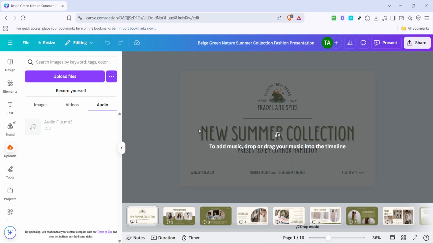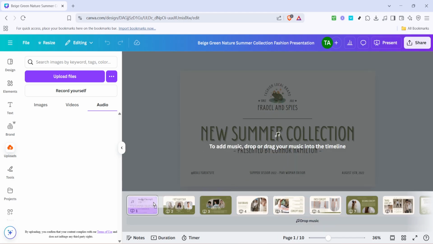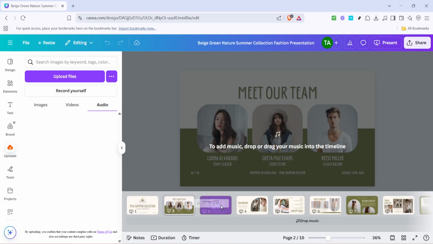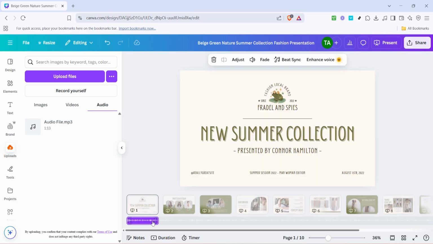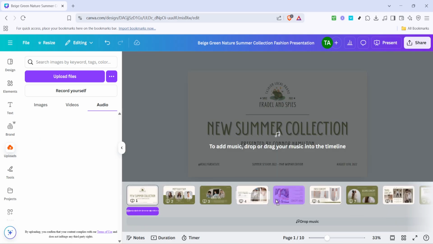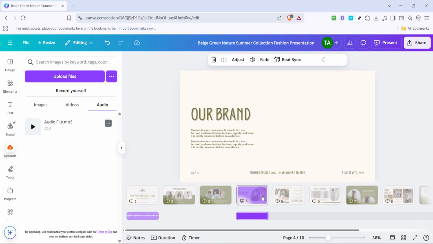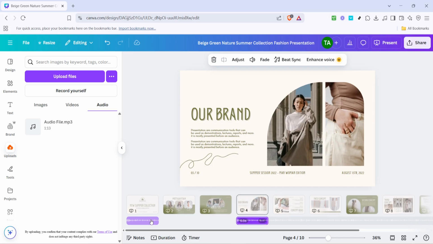Simply grab the audio file from the audio menu and drag it to the bottom of the page on your workspace. Be careful here though, you don't want to click the files during this step. Clicking could disrupt the drag and drop functionality you're working within. Note that as you drag these audio files onto the timeline or slides, you can also fine-tune the length and placement of your tracks, ensuring they match the visuals exactly as you'd like.